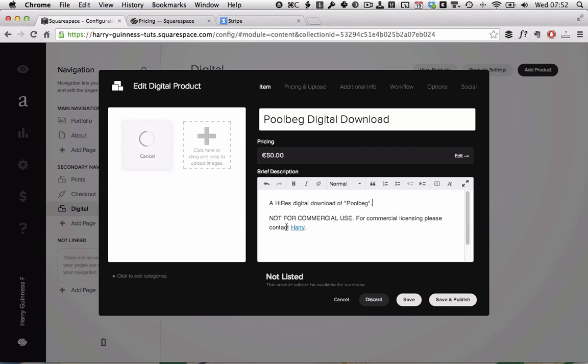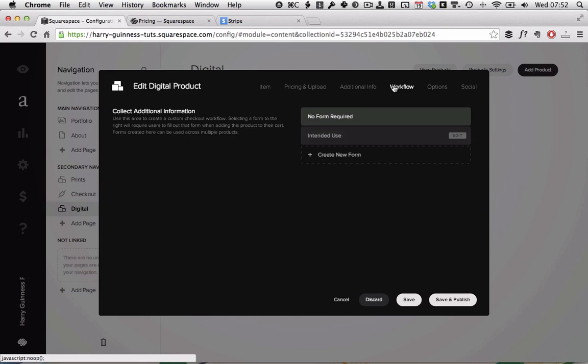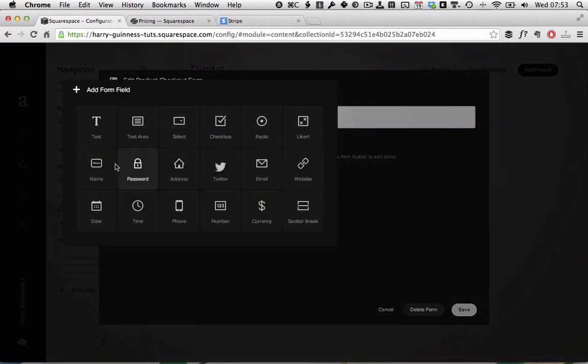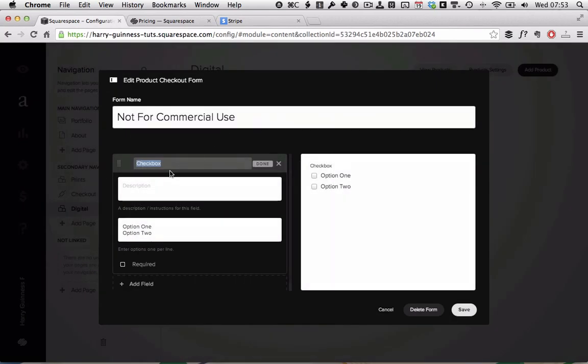Okay. So now, to make sure people aren't using this for commercial use, we're going to make use of the workflow tab here. If we go in, we get the option to add a form that people will have to fill in before they buy the product. So we'll hit create new form here, and we'll call this not for commercial use. And we're going to add a checkbox.